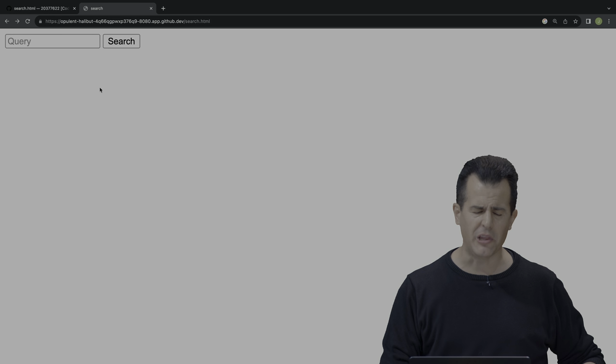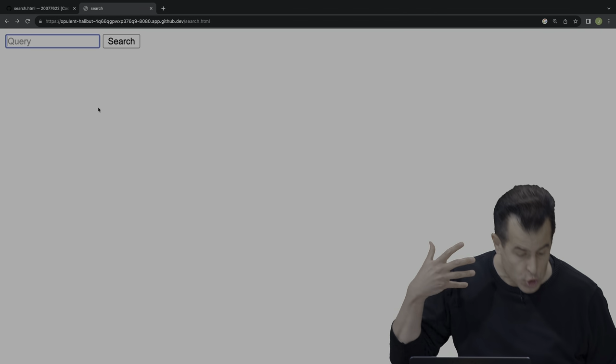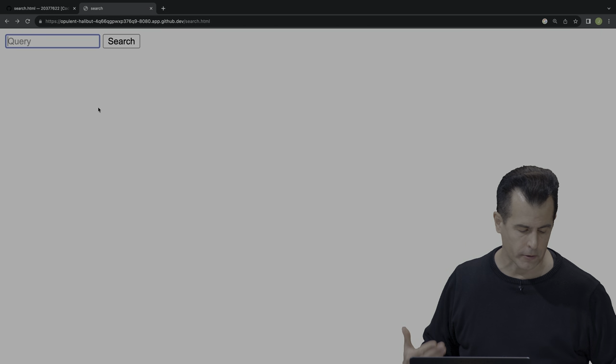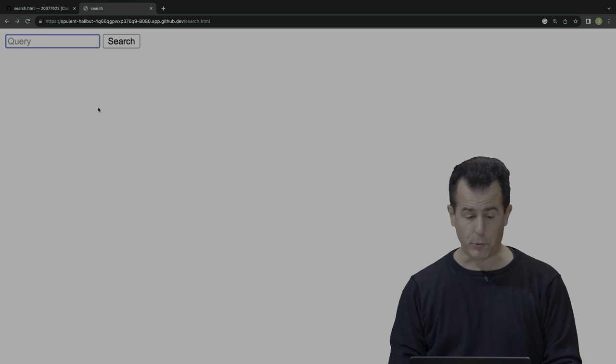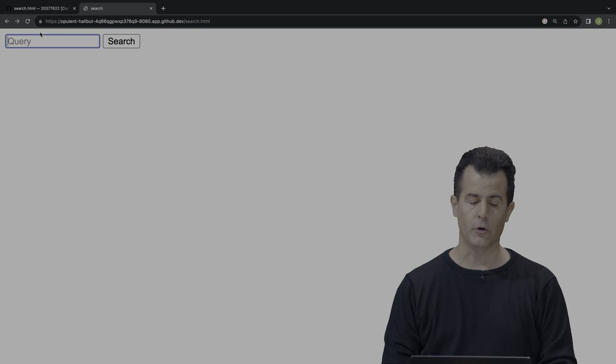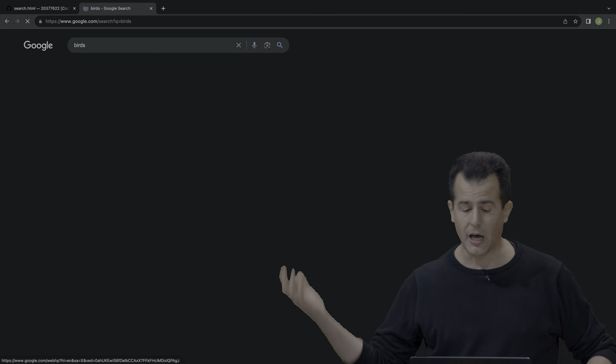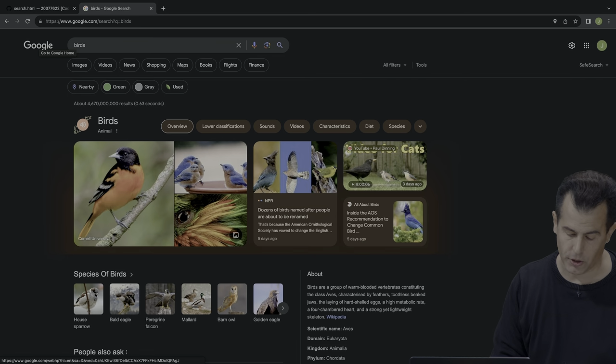So this is to say, even though a lot of websites don't do this, there's a lot of functionality that you can enable by just knowing the language all the more. So with that, we now have a pretty useful feature. In fact, heck, I can say this is Google search. Change the value of that button, reload. And now I'll go ahead and type in like birds, enter. And voila, now we have a whole bunch of birds as well. So that's a lot.